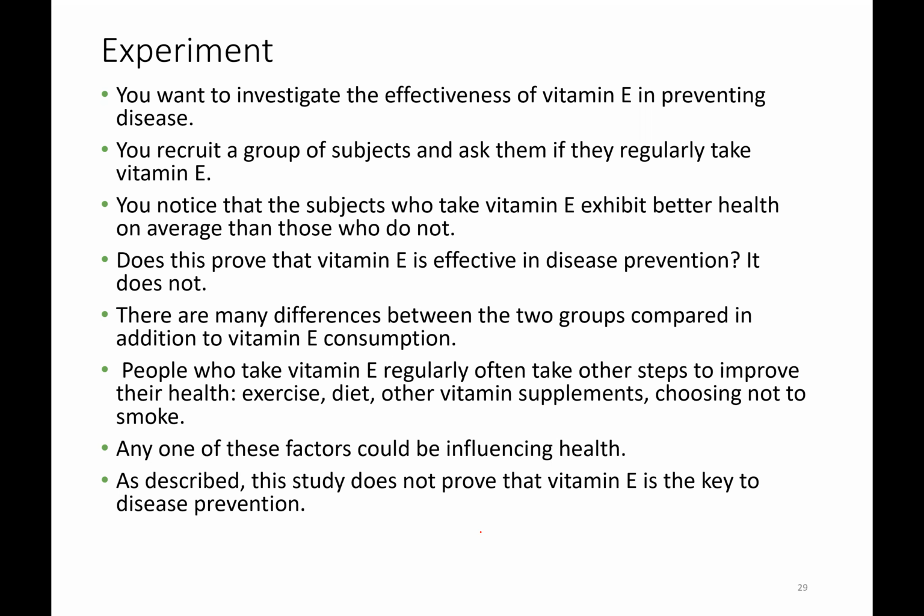And this is where statisticians get in trouble. They assume that a relationship is a cause and effect relationship. It may not be. There are many differences between the two groups compared in addition to vitamin E consumption. So, for example, people who take vitamin E regularly may be healthier in general.